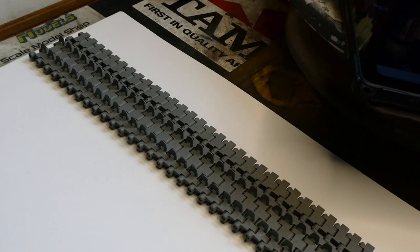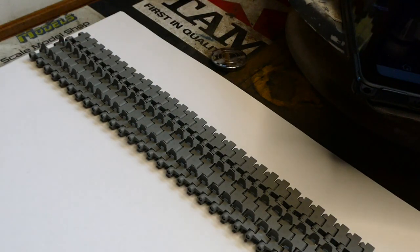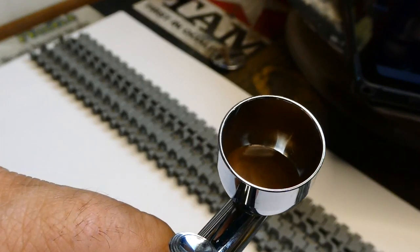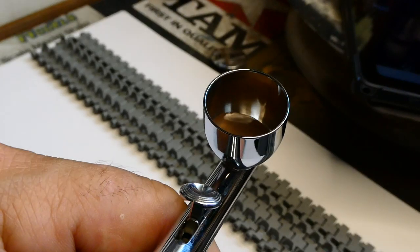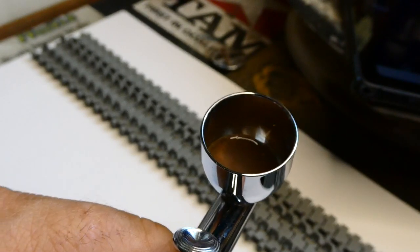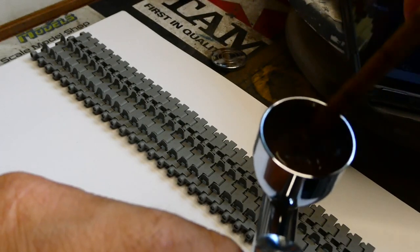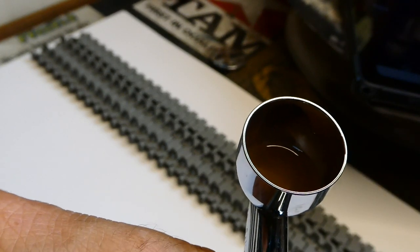I'm going to use my Iwata Eclipse, 0.5 needle, lid off. Let's get some paint in the cup. And I'm just going to use a few drops of thinner. It is quite thin anyway, the paint. Stir, stir, stir. Now, don't anticipate this going very far, this paint. So what I'm going to do is mix some chocolate brown in with it.